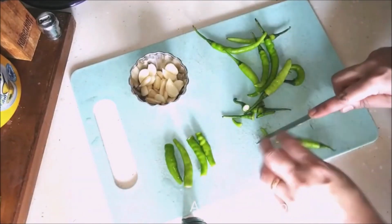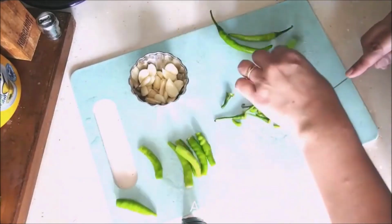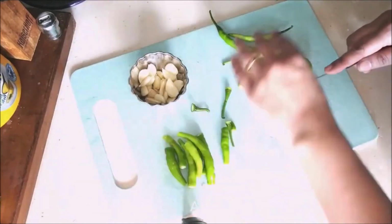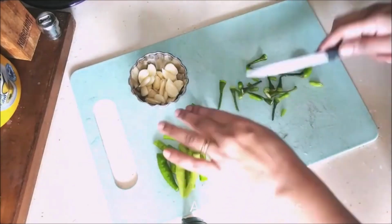So I've taken some green chilies, about 8 or 10 green chilies, because these are the light green chilies, so they're not really spicy. And then I've taken about 10 to 12 cloves of garlic.